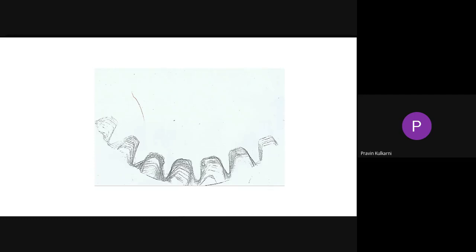So what remains is, let me trace out the outline of the gear. So this is the outline. This is air accumulated. When you take out these chips, air will be there. So this is external wheel, remember. Okay. And this is how the experiment is to be carried out. Any doubt, please ask up to this.